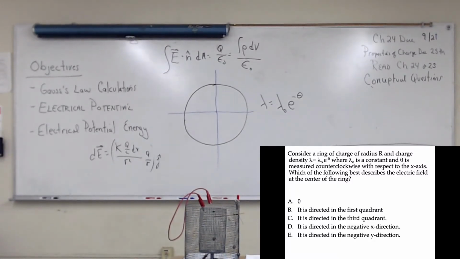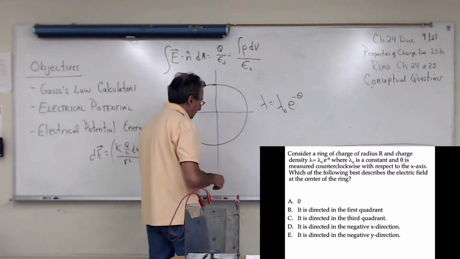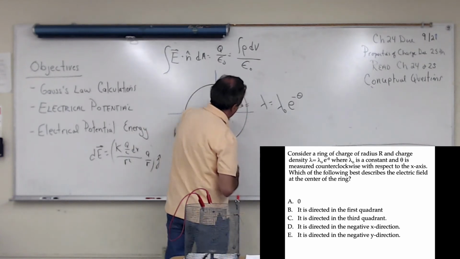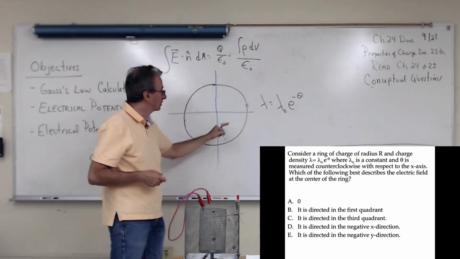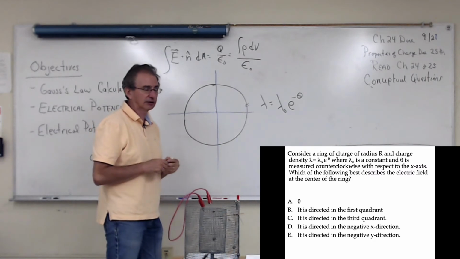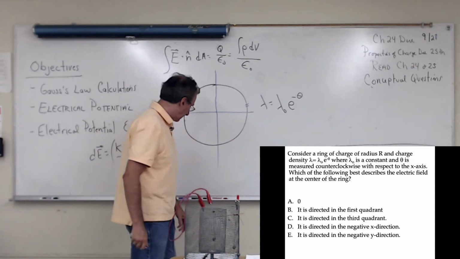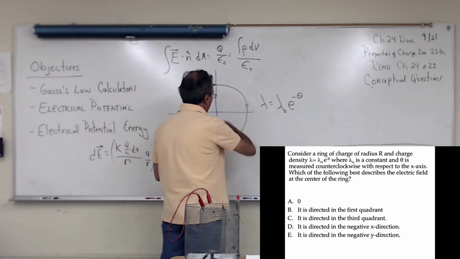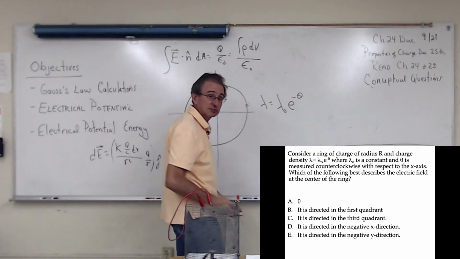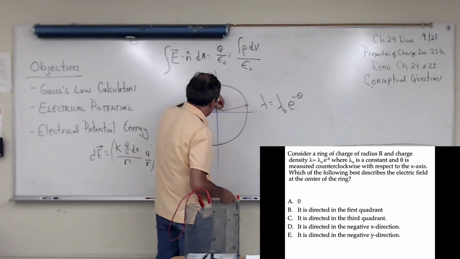So what I'm going to do, I'm going to go in all four quadrants. I'm going to take a little piece of this circle, this little arc length ds. Let's pretend that lambda naught is positive, so that makes this whole thing positively charged. And so that means the field is going to point towards the center, at least relative to this piece, because the electric field always points away from a positive charge.